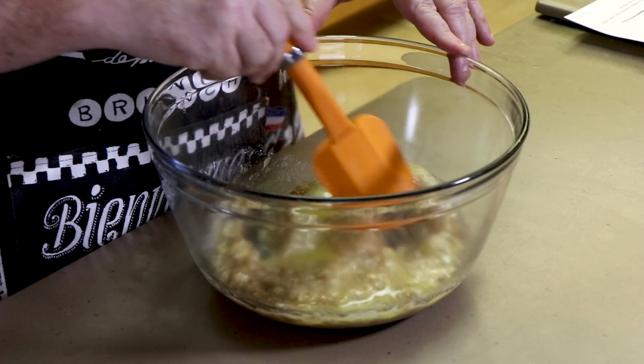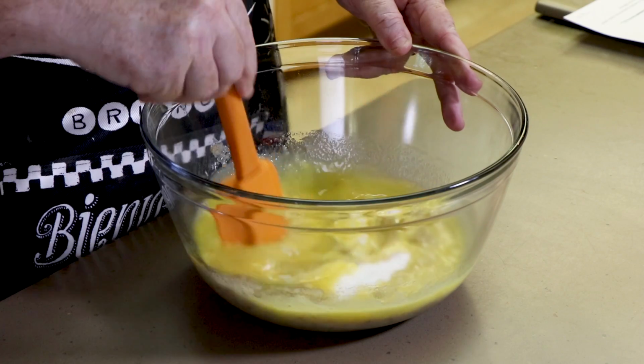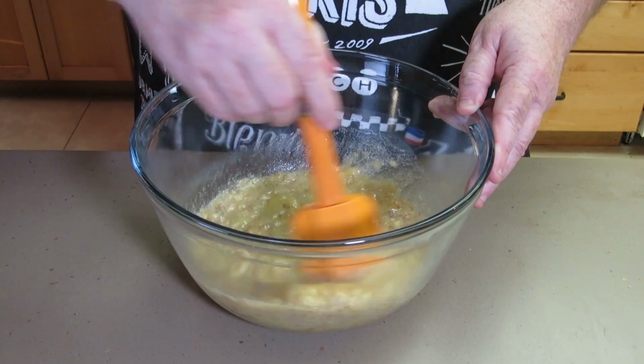Give this a mix. To this, we're going to add 1/2 cup of sugar with a pinch of salt already in it, 2 eggs that have been beaten, and a teaspoon of vanilla. I'm going to give this a good mix now. Come on, sugar, bananas. This is looking good already.